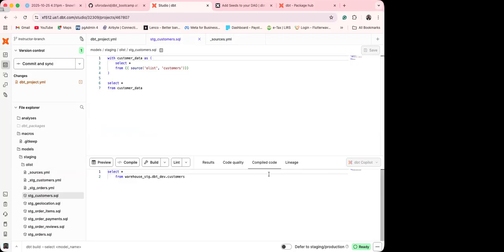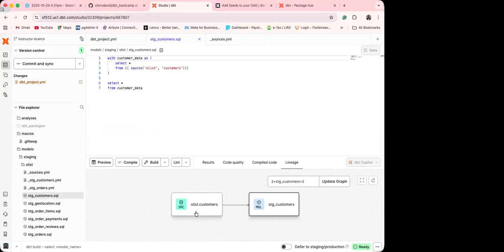If we look at the lineage here now, you can see this is the source, which lists customers, and then this table is my staging customers. If I build a new table called, let's say, intermediate customers, of these stage customers, the lineage would be ref. I'll be referencing stage customers. But just to answer the question, the ref function would reference already existing models.